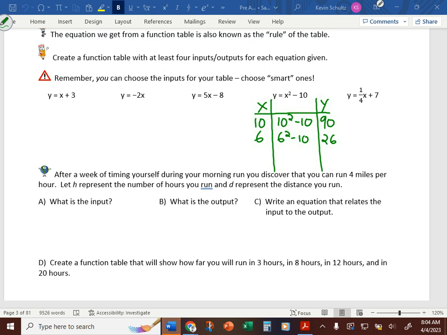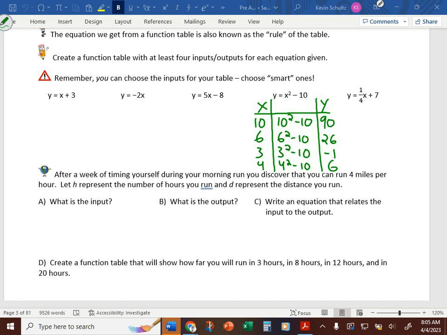Tristan. 3. This time plugging in 3 for x. Again, nothing else changes, only the value that we're testing, only that input, x. 3 squared minus 10 gives us what? Gregory? -1, right? 3 squared is 9. 9 minus 10 is -1. And we have room for a fourth one today. Aiden. 4. 4 squared minus 10 is what? 6. Yeah, 16 minus 10 is 6.